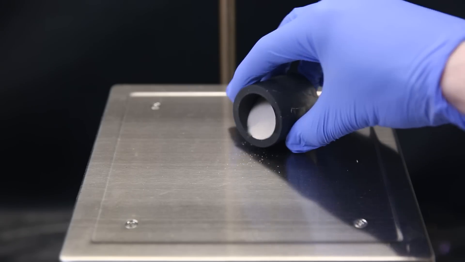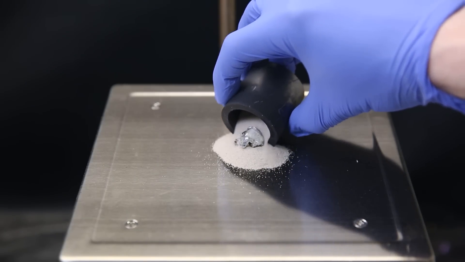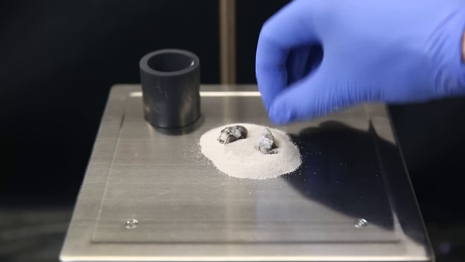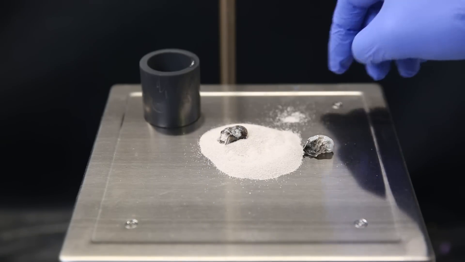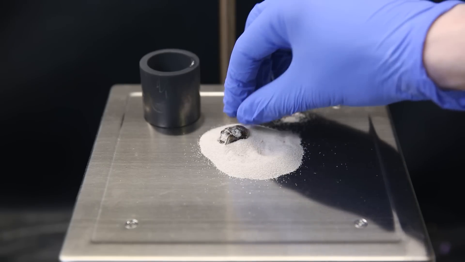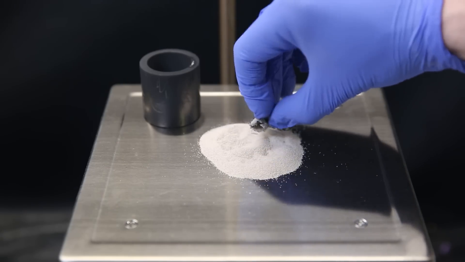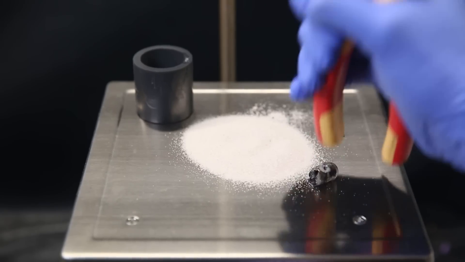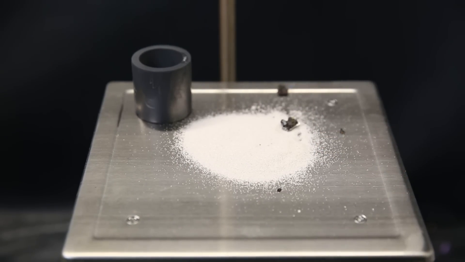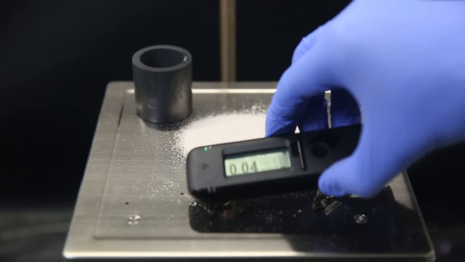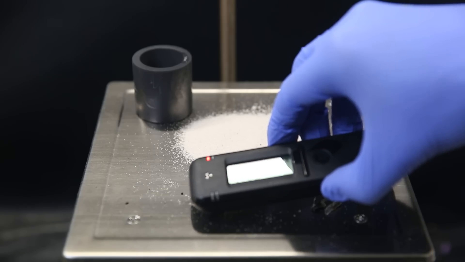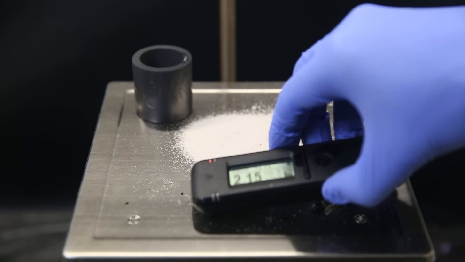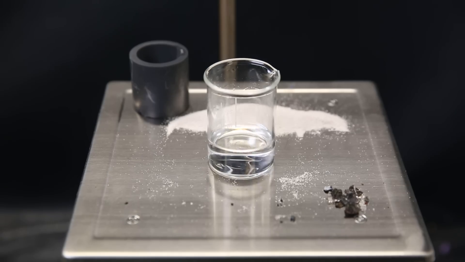After allowing the material in the crucible to cool down in some sand, I can pour it out, and it seems the glass has split into two pieces. This one seems to be mostly glass and not much is in there, so I just set it aside. The other piece definitely has some stuff inside and also gives some gamma readings. But I have to crack it open, which I perform elegantly with the handle of some pliers. Expectedly, most of the radiation is contained in the black part, as uranium easily tarnishes and forms a black oxide layer. Some of the pieces are just crumbly black, but others feel more solid.